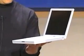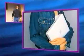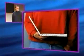That's what it looks like open. It's really clean. It's got this amazing hinge. Watch when you open it. See how it goes away and down like that? It's really nice. So, the new iBook. Let me show you some photos of it. It's really, really wonderful to carry around. It's much smaller than anything you've seen in its class. And again, in use, it's ergonomically wonderful.